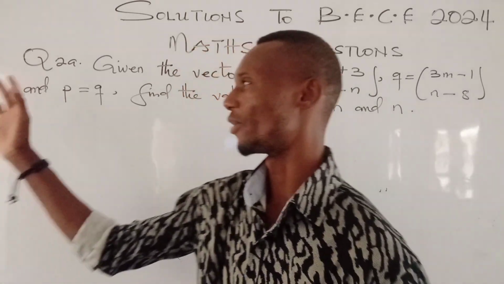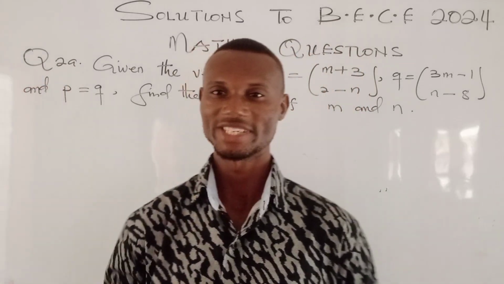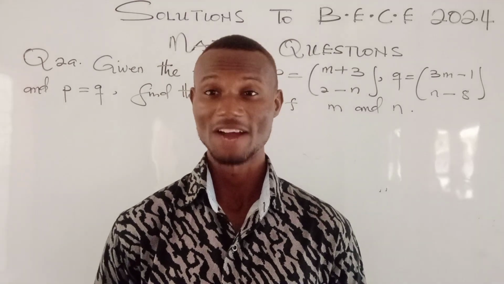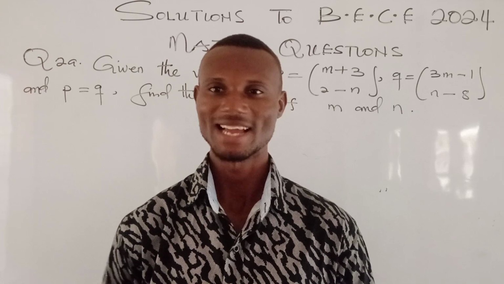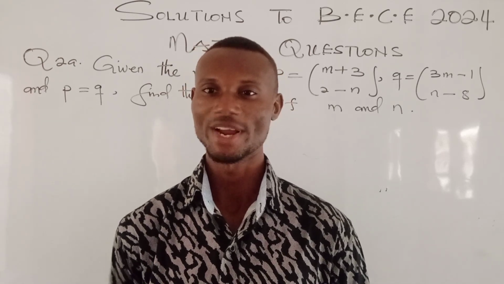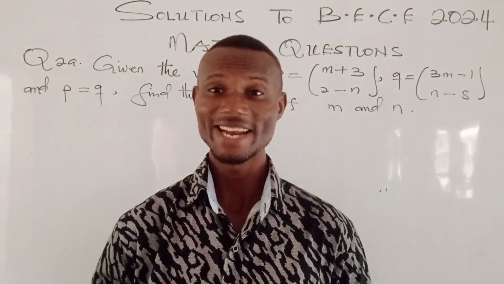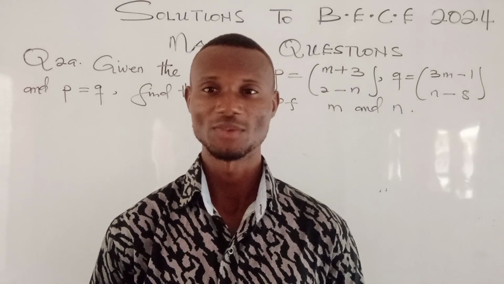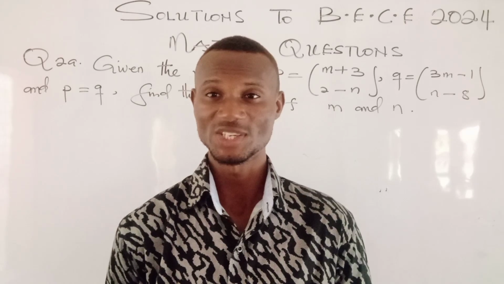As you can see from the board, I've written question 2a on the board, and it is a question on vectors, and I've taught you vectors. We took vectors as a full topic, and we started with introduction to vectors. We went on to addition and subtraction of vectors, and the last thing that we're handling is the multiplication of a vector by a scalar. I'm yet to continue.